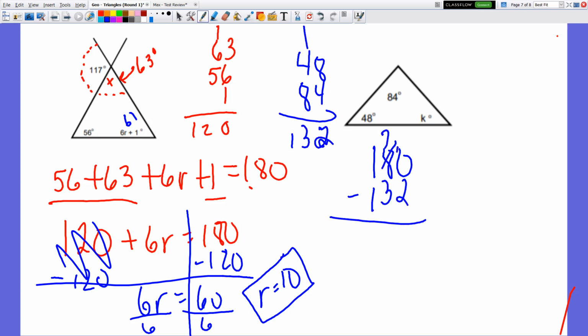So you can see how all this stuff that was a prerequisite skill during middle school is starting to come back. Hey, look at that. We have two angles that are the same. That means that these two sides are going to be the same, which means we have an isosceles triangle. The largest angle that we have in this triangle is 84 degrees. We have an acute isosceles. How about that?